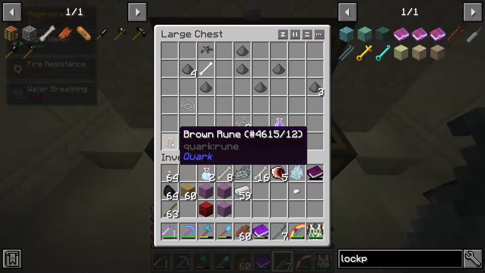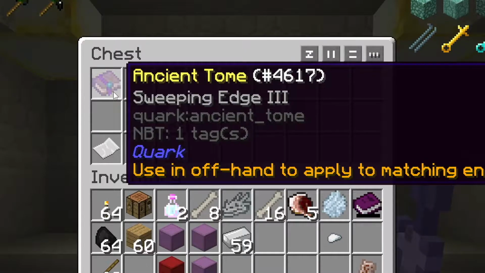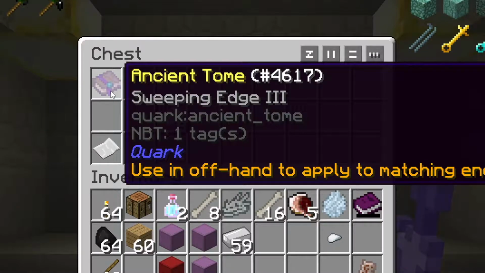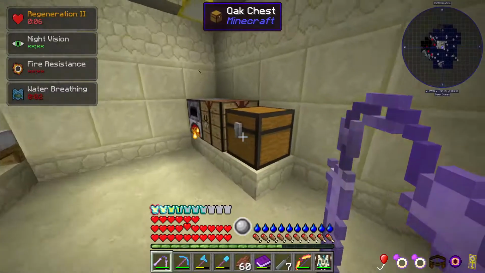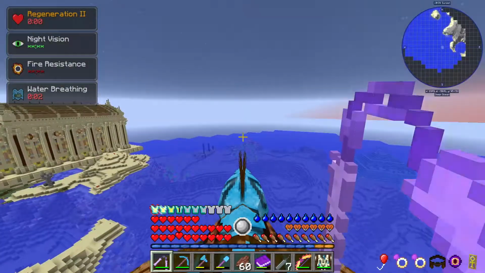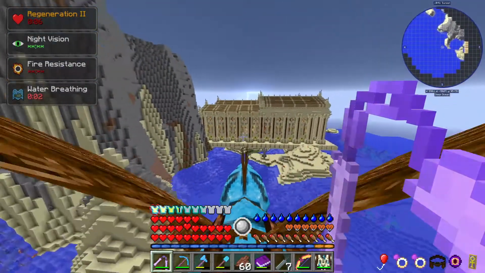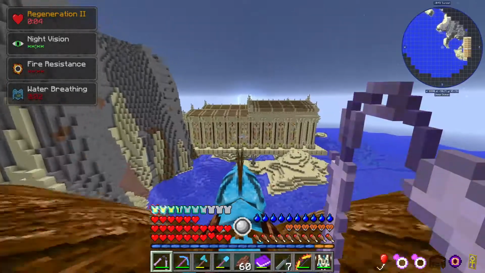Just a brown rune inside this one. Nothing too exciting. But another ancient tome with sweeping edge free on it. So I am more than happy to get any books like that I can. I would just like a few more crafting runes so that I could complete my Golem Armor. That's all I'm asking for, game.